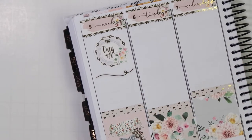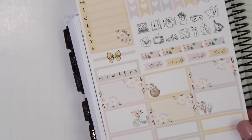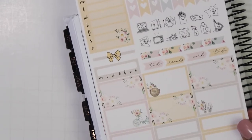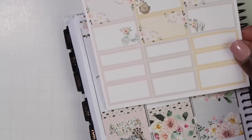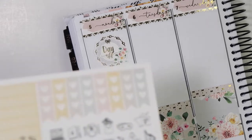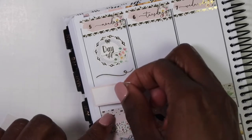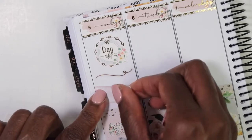And then the next thing I want to mark is that I did my hair this day. So I was going to take one of the half boxes. Will that fit in my little space right there? I think it will, but I want to have a little bit of space. So I think I'll just take this. I think they call them third boxes now, y'all. I don't know, it's always some kind of name with these boxes. So I believe they call them a third box. But y'all, I'm having some trouble getting this box off of the page. These stickers are not cut well, you guys. Oh my gosh, there we go. All right, so let's just go ahead and place this box down.